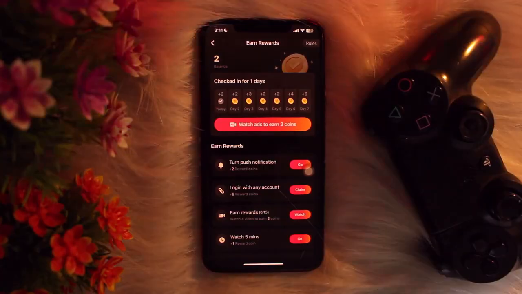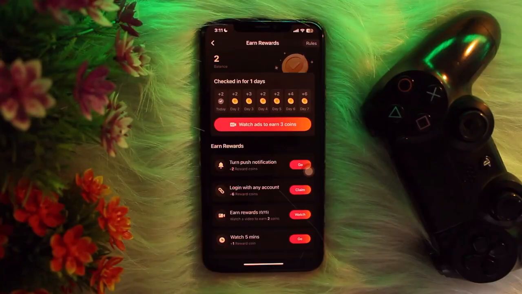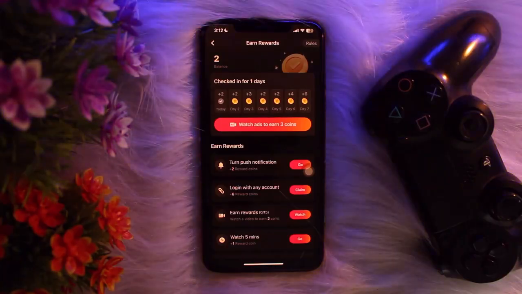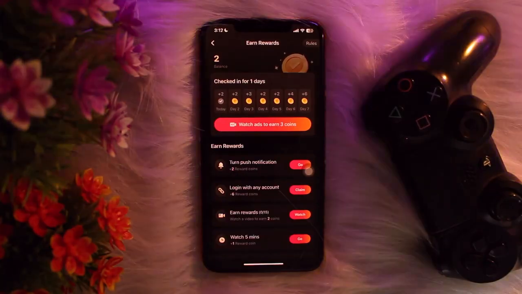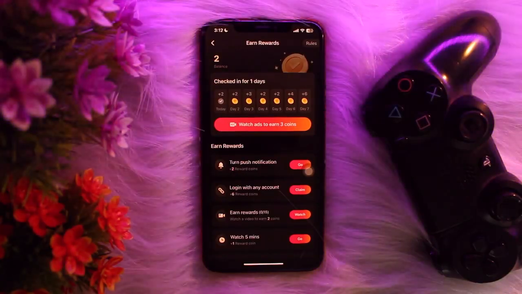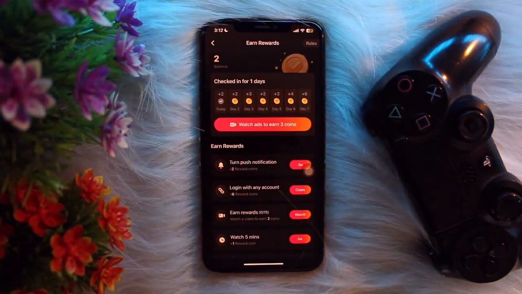Third is to refer friends or invite others. Many apps have a referral program where you can earn coins by inviting friends to join. Share your referral code with friends or family. When they sign up or subscribe, you both may get free coins as a reward, and you can participate in events or challenges and sign up for premium or VIP plans for limited free coins.